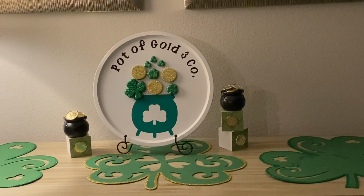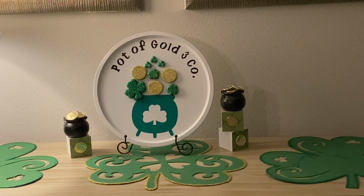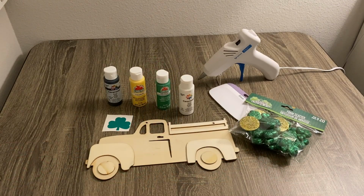Check out the finished product. I absolutely love how this came out, and no one will ever guess that this used to be a pizza pan. This next DIY was a truckload of fun to make.